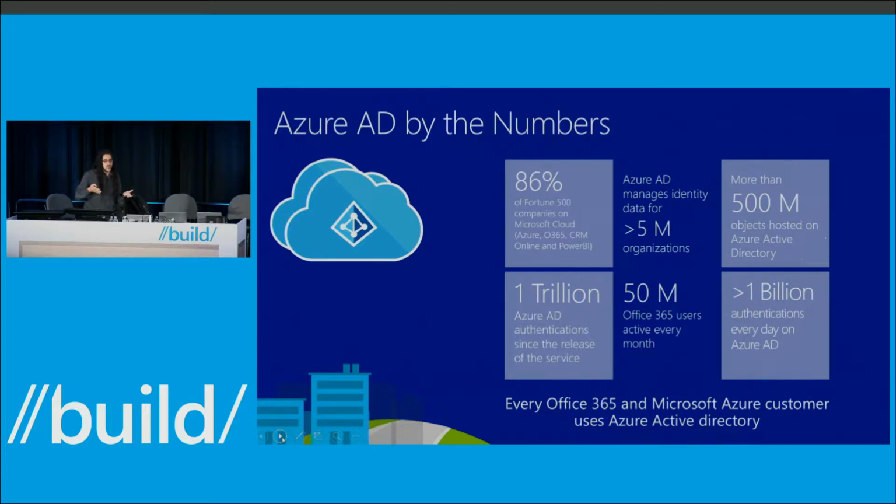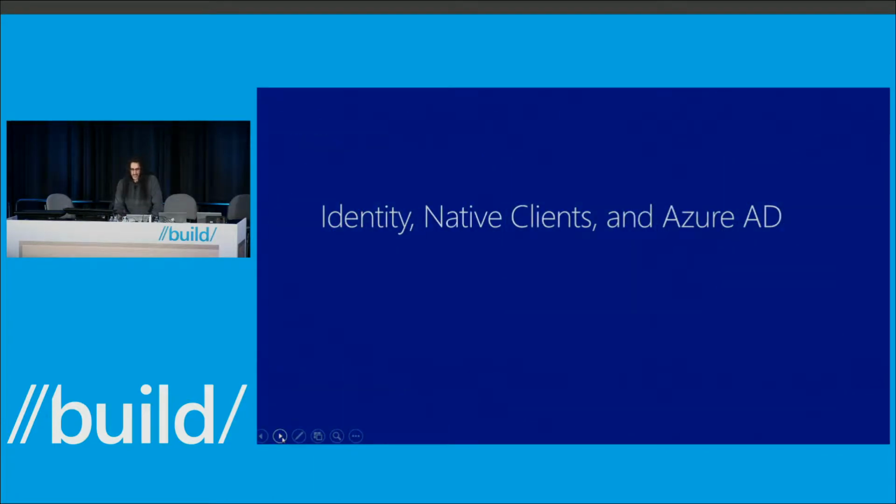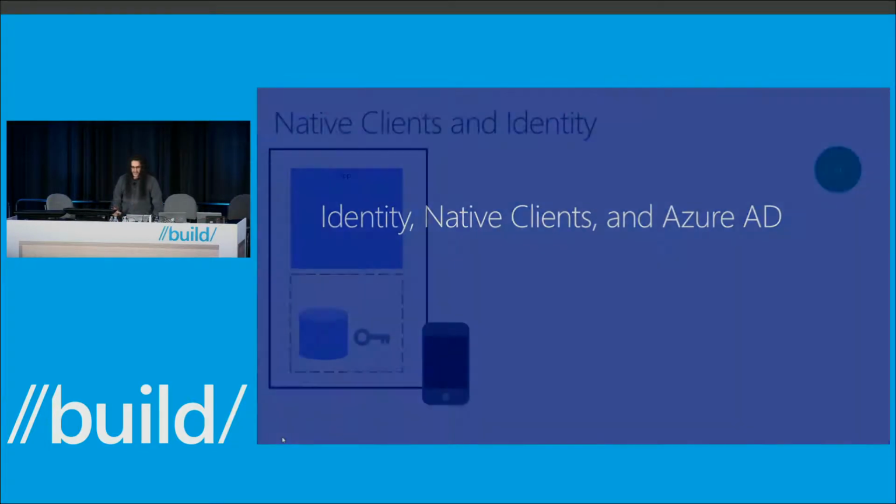Every day, we do more than 1 billion authentications with many nines of availability. So even if you try to do this yourself with your own hardware, it's just difficult to achieve that. So this is why we are doing it. Then I will not touch this again through the rest of the presentation. Very good. So let's look at the pattern.